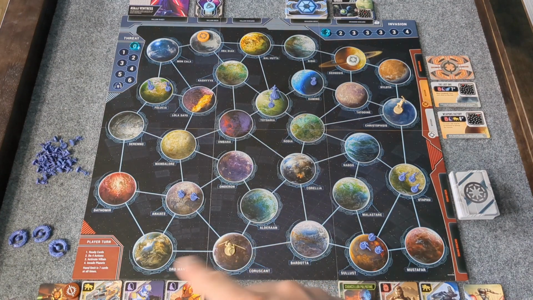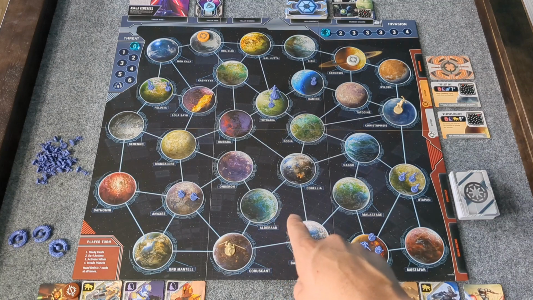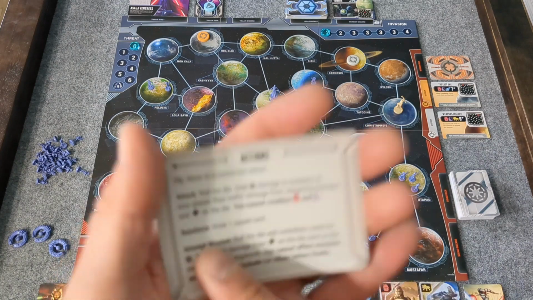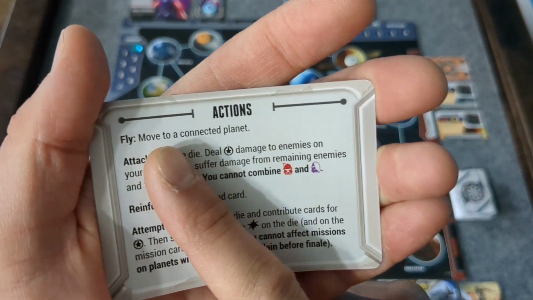So Ahsoka can move to any planet she is beside right now, but sometimes, so you can see on Alderaan, you can't just go from Alderaan to Anaxes. There's no line there. They're not connected. There's no hyperlane, or whatever they call it.